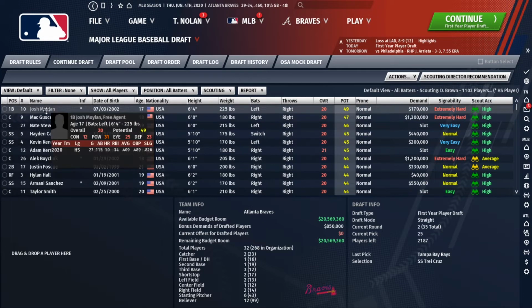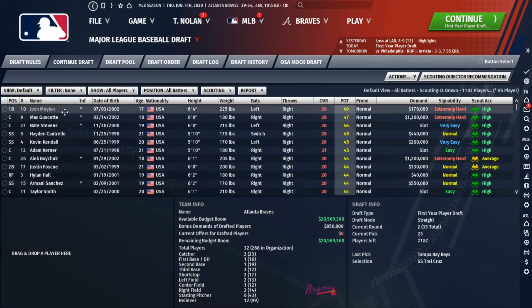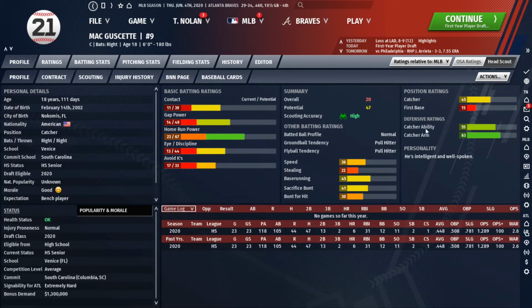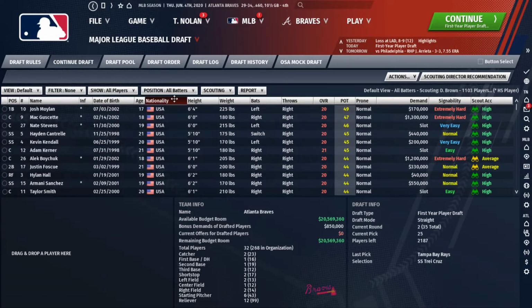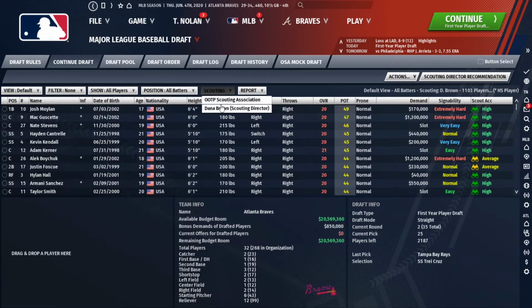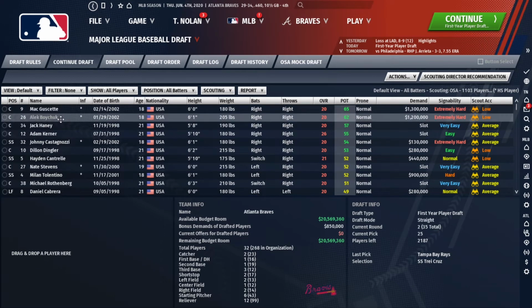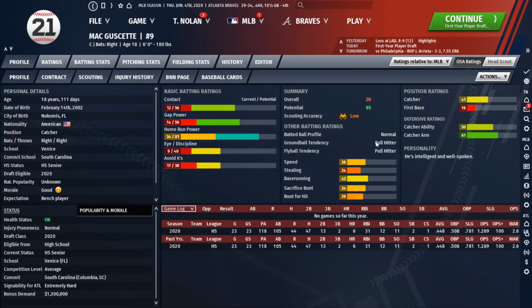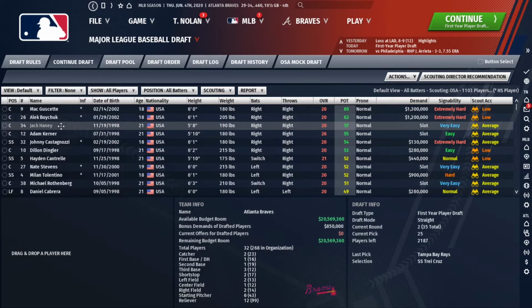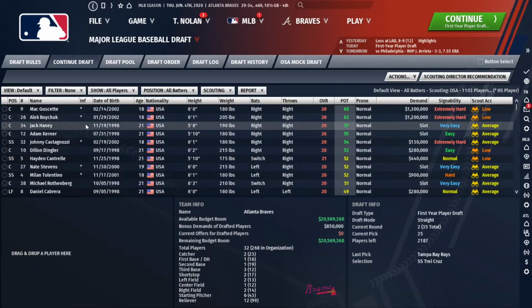So I'm going to go ahead and likely draft Josh Moylan. I just did draft a first baseman, and sometimes catcher is a tough position to fill out in your minor league system. Let's just see here who the OOTP's have. Mac Gassett, who is a catcher. What's my scout rating at? 47, that's not bad. Alex Boychuk, 44. So I might go with Gassett here.